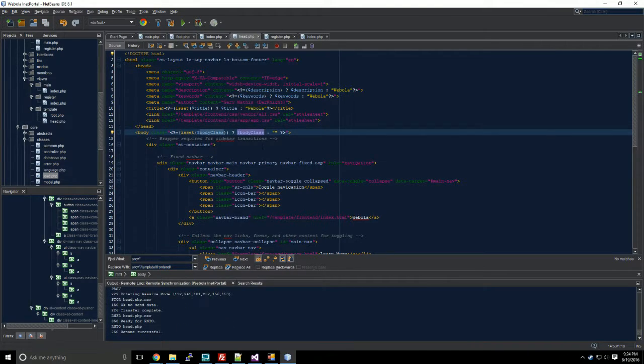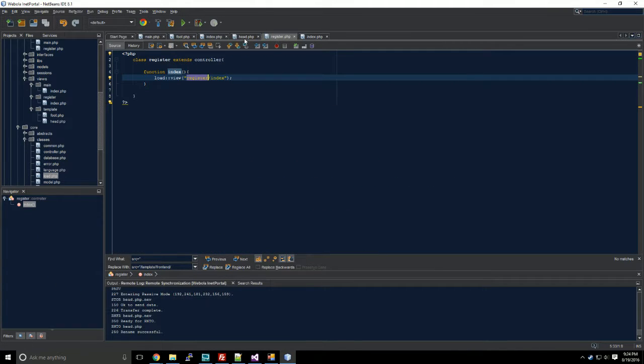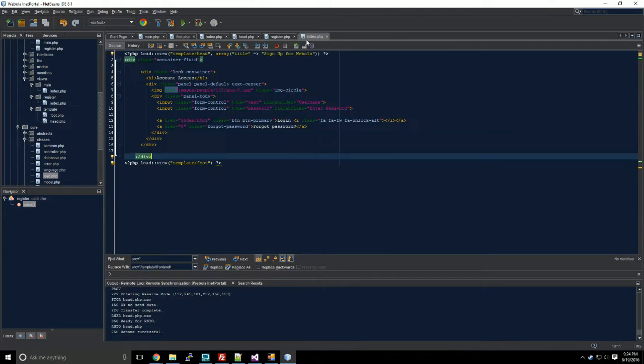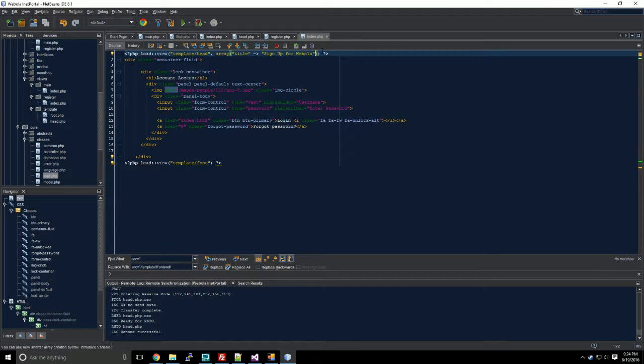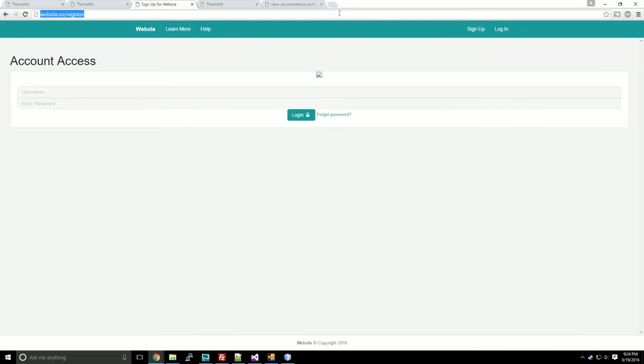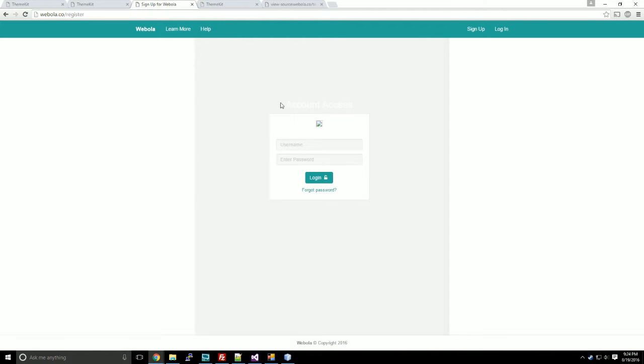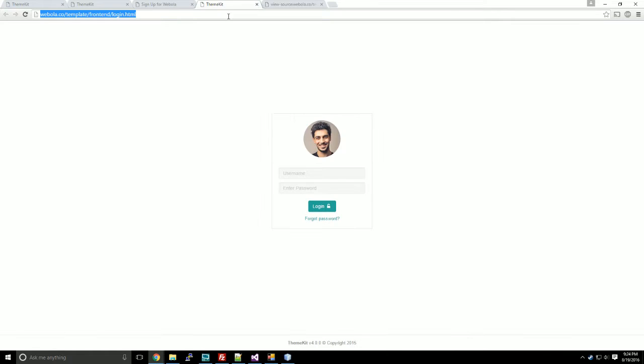And we're going to jump back over here into this index page. I'm going to pass down another variable for that array called body class, and I'm going to say login. Now if we come back over to our page, we refresh. That looks great. But what's still going on?